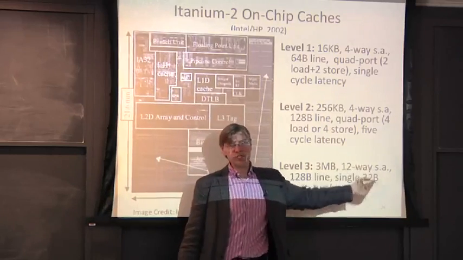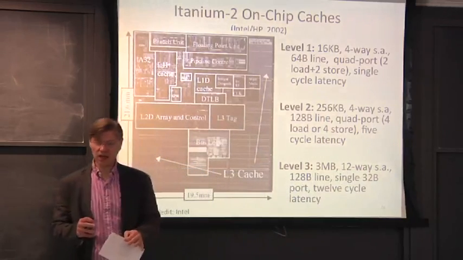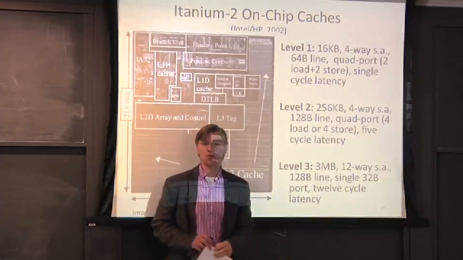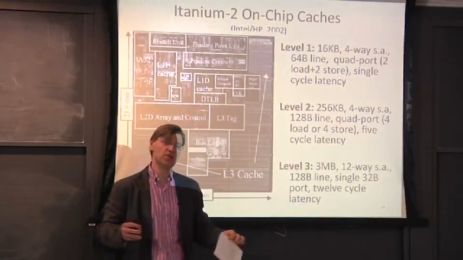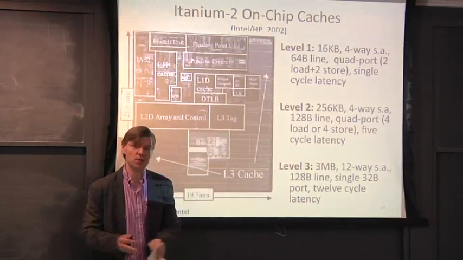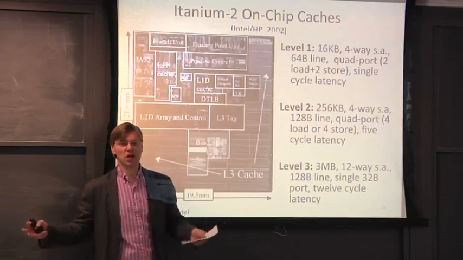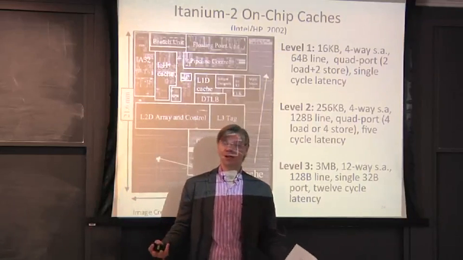But we actually increase our associativity. So it's a 12-way set associative cache. And the line size in both the level 2 and level 3 cache is larger. It's now 128 bytes instead of 64 bytes. And that's pretty common. You'll see that as you get farther away from the processor, people put larger line sizes and deal with larger chunks of memory at a time. And to some extent, this is because you have more capacity in these caches.